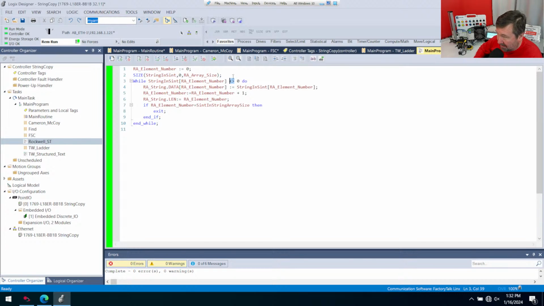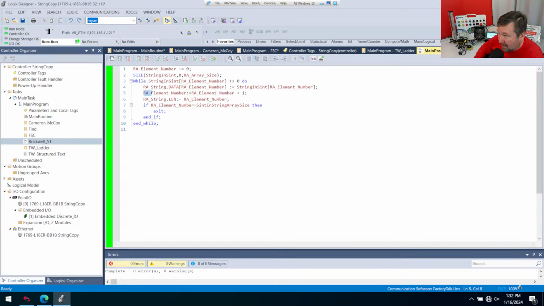So while it's not equal to 0, do, and we have RA string data element number equals sent string data element number. So we're starting out at 0, and first this is going to move string inSent element 0 to RA string data element 0.